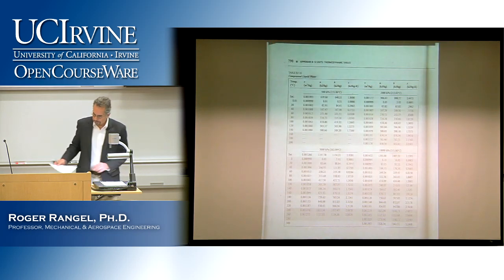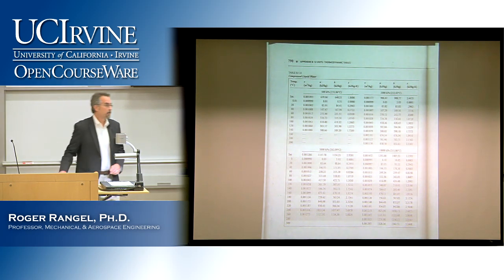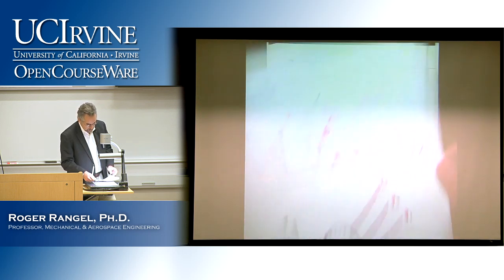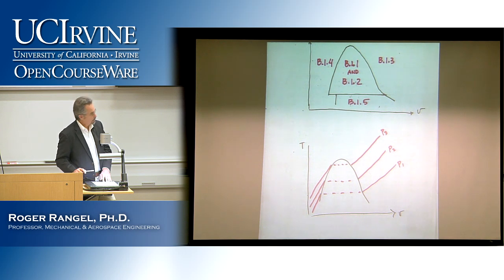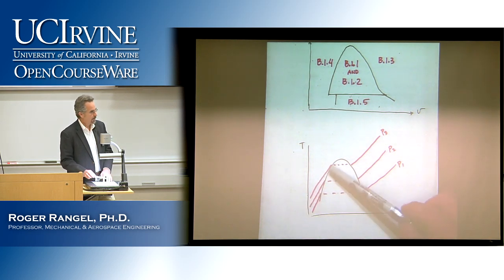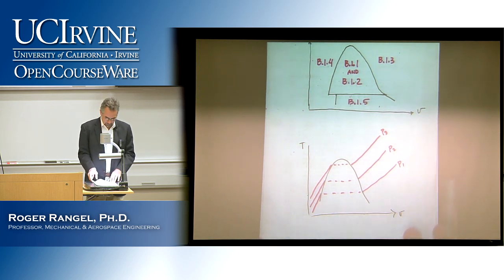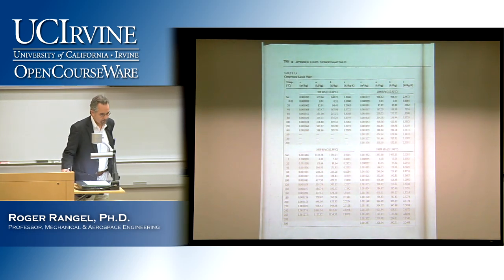I told you that it works pretty much the same way as the superheated table. That is, it's divided up into subtables, and each subtable corresponds to a different pressure. So when you compare it to this graph, each of the subtables in the compressed liquid table would correspond to each one of these red lines, which are constant pressure lines on the compressed liquid side. But one thing about this table is that it is very limited.